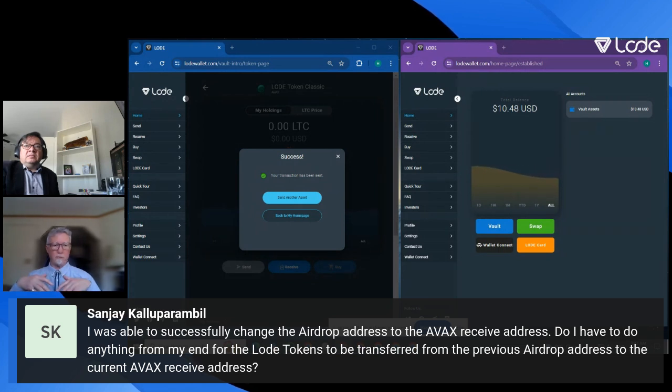I'll also just add this: we have a group of folks that are Load users where we don't have a receive address on our records for you. So if you've restored the Load wallet with your original 12 words, your airdrop matches your receive address, and you don't see any assets, it's quite possible that we don't have a receive address to send LTC to. In a case like that, by all means, just reach out to support. We have tools that can confirm that within 2 minutes, and we'll get back to you. Go into Receive under Home, click on LTC, then Load token, then Load token classic, copy the address, and send that to us. That's basically the exercise that we need done there.